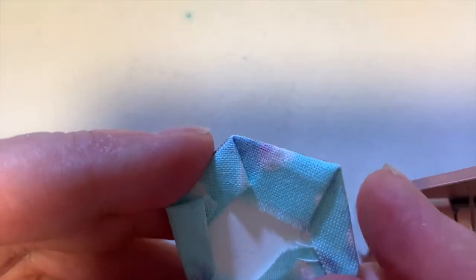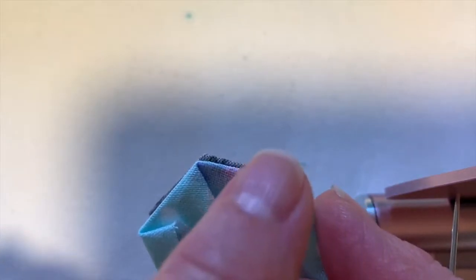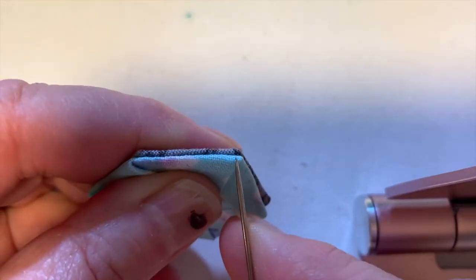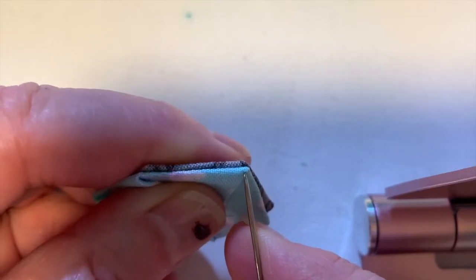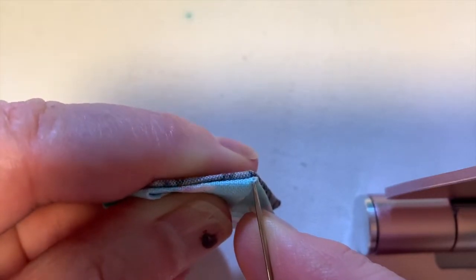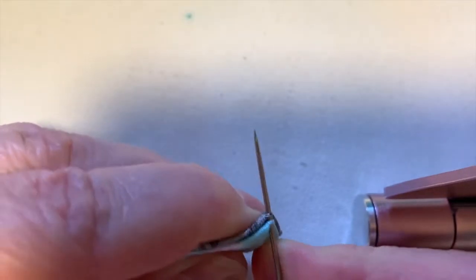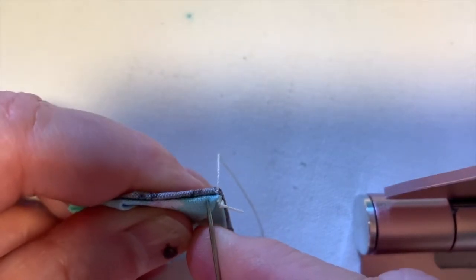Take two of your hexagons and put them right sides together. We're gonna stitch along just one of these flat sides. So I'm gonna take my needle, grab a couple of threads of fabric from one, couple threads of fabric from the other. Do that all the way across.